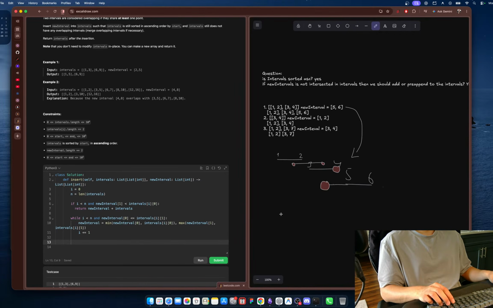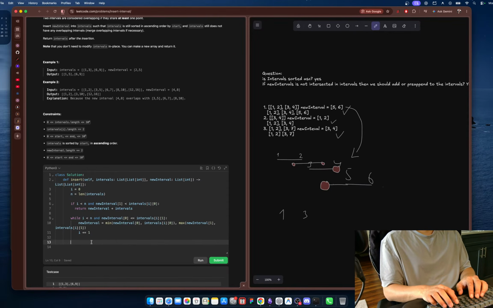We completed this case, this one we completed, but for this one we should add intervals and the new interval.